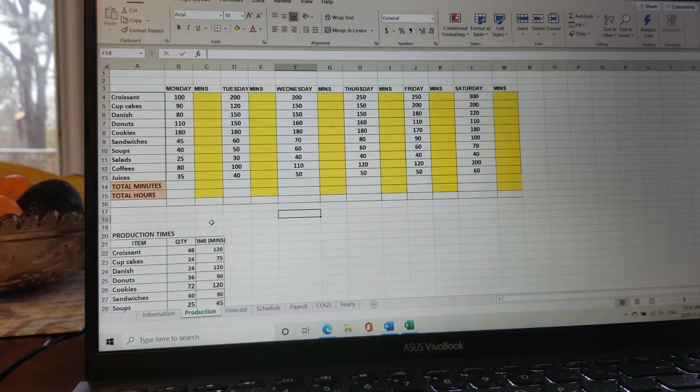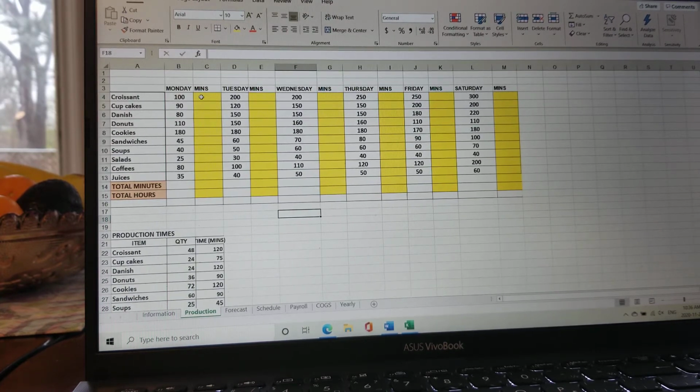So on every sheet that we have, on every tab, you're going to have these yellow cells. And the yellow cells need to be completed. Numbers need to be put into these yellow cells. But in every yellow cell, you cannot write a number as is. It needs to be a formula of some kind. If there's a number in the formula, that's perfectly all right. But if, for example, here, you decide to write 250, that is not what I want to see. I want to see a formula in there. And I'm going to give you the formula right now.